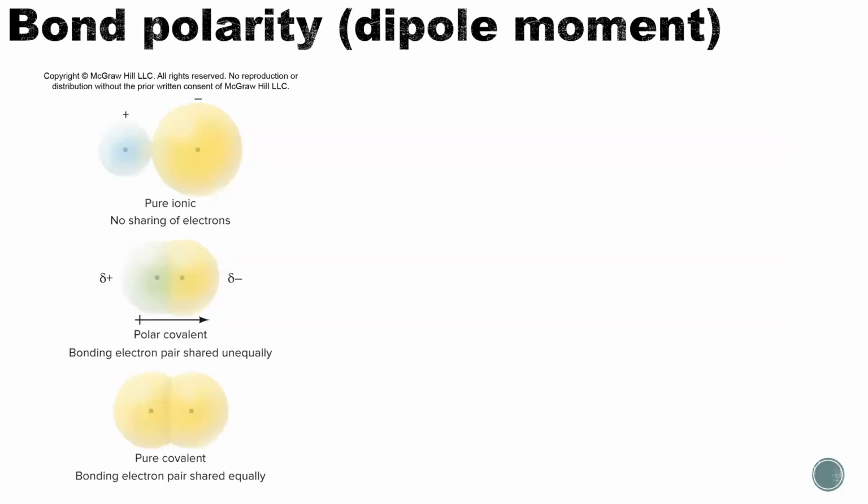We know that there are different types of chemical bonds, and they can form either by electron transfer or electron sharing. In one word, either electron transfer or sharing is the distribution of the bonding electrons. Depending on how evenly these bonding electrons are distributed between the two bonding atoms, we can call a chemical bond polar or nonpolar, and that's the bond polarity.